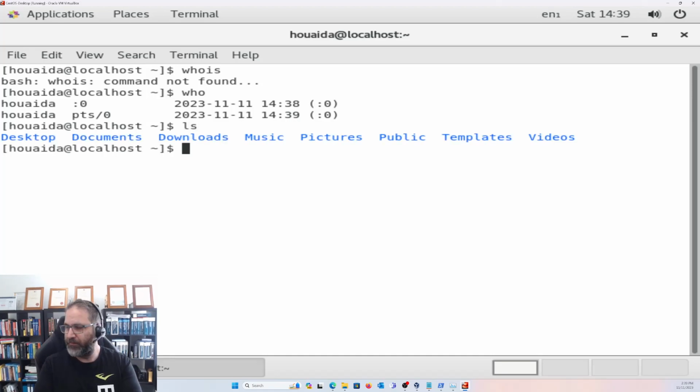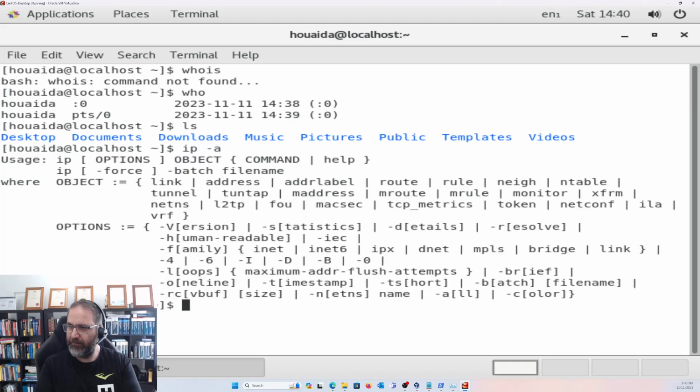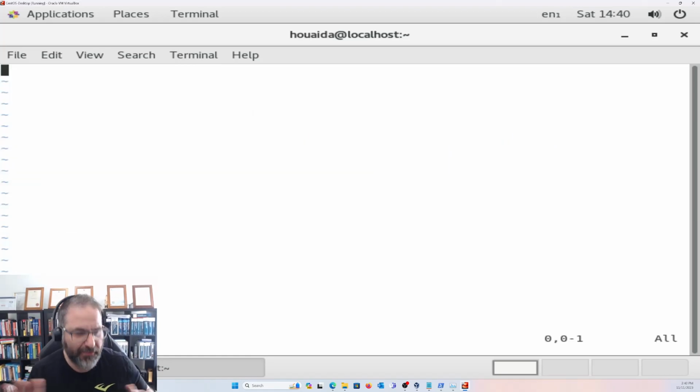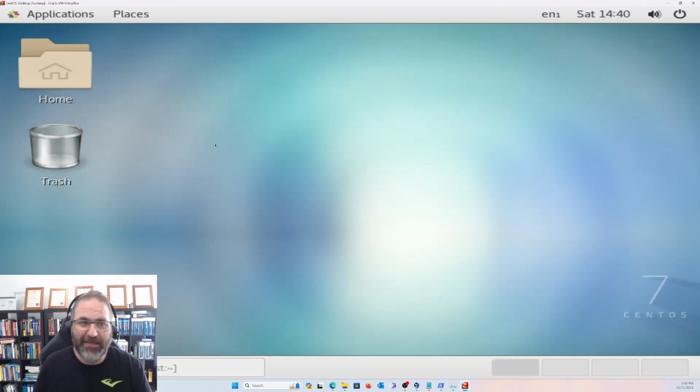List. And what's the other one? What's another one we can try? And we can play around with all different types of commands. That's about it, I think. What else? Maybe we'll just do vi, create files and stuff like that. We'll play around with this a little bit shortly, but that is it. We got there in the end.